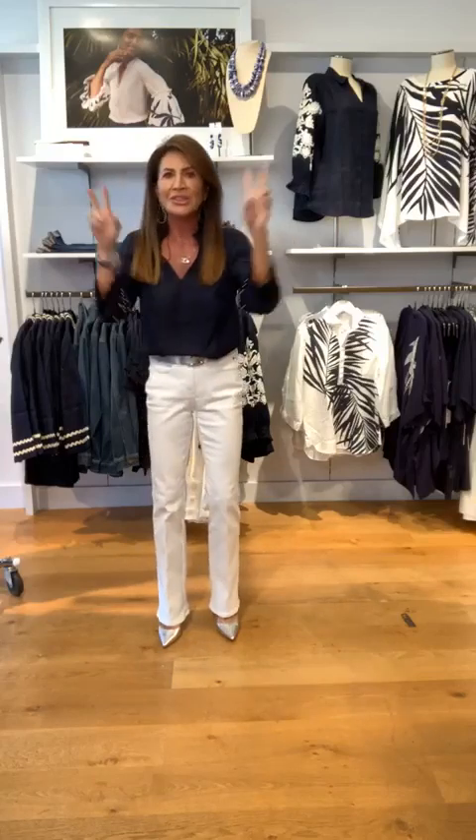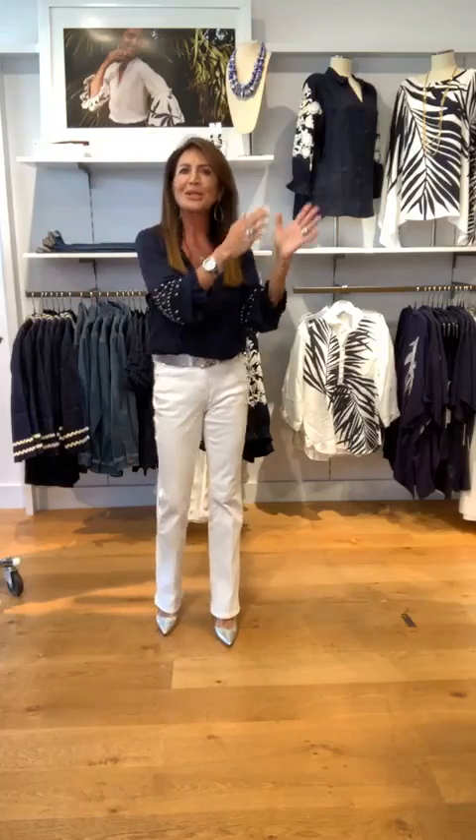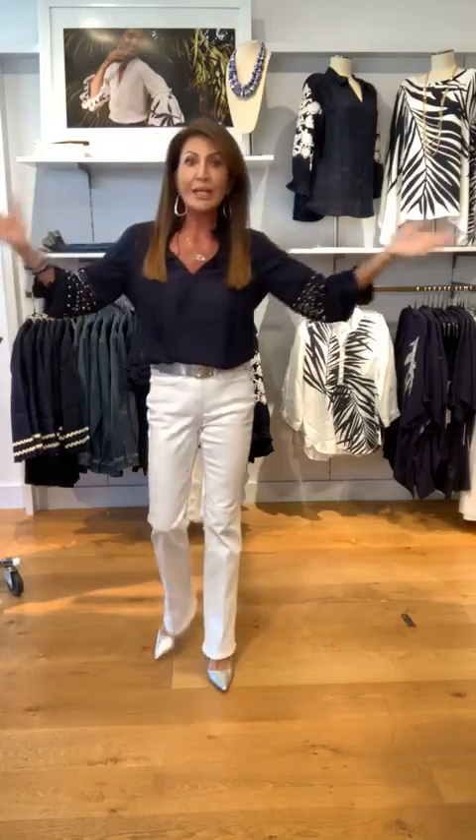Then we're going into some casual, because the new it is navy and white. Navy and white — it's the new it. We're going to show you casual navy and white, and then we're going to go into dressy navy and white. So let's talk first about my outfit. Navy — I never wear navy. I'm black, white, leopard, you guys know that. This is a navy top. It can be dressy, but it's long sleeve and you can push it up. Slim secret — it separates where the hip stops and the arm starts. It's got little studs on it and a little sheer, so you can kind of see right through that, which I think is absolutely fabulous.